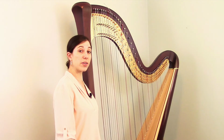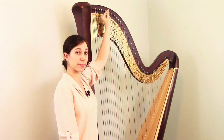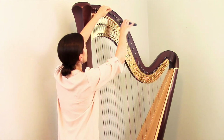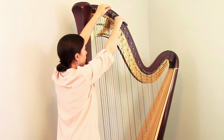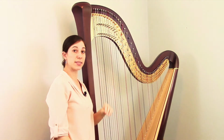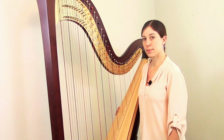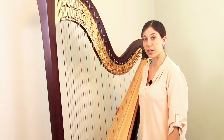At this point, all you need to do to finish up is to trim off this excess piece of wire string. So I have my heavy-duty wire cutters, and I'm just going to get pretty close to the tuning pin, and holding this piece with one hand, I'll go ahead and give a clip like that. And then we're all set. This string is completely installed. There we go. We've gone ahead and replaced a wire string on this harp.